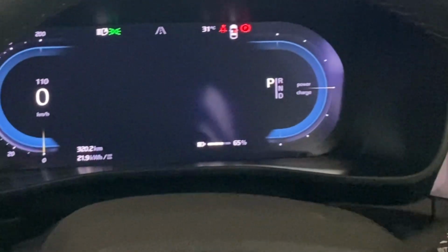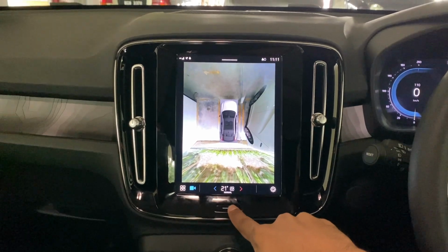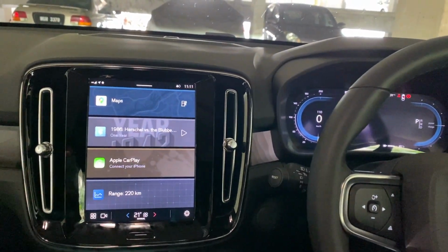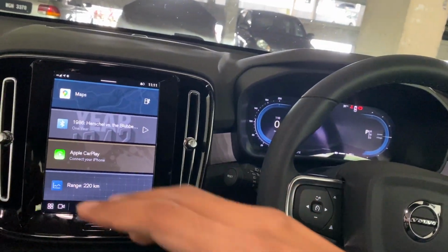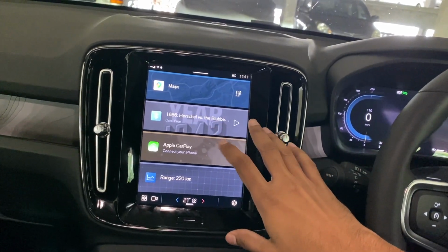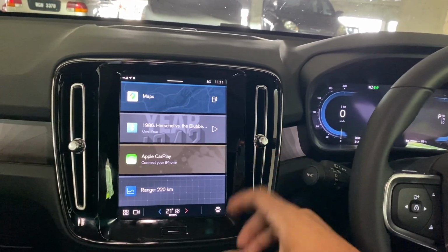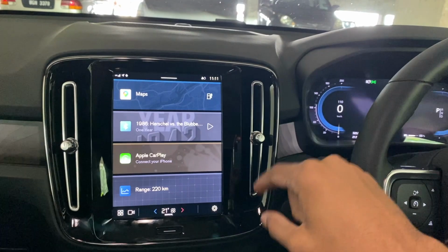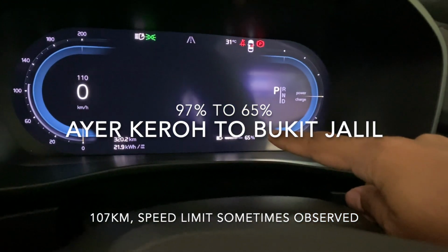Later. Okay, so I've reached KL. The GPS was not working until I actually reached this area in Kuala Lumpur. So from Malacca to KL to Bukit Jalil, the maps function was completely not available. The message that came out was GPS not available. Glitches are expected on low-cost Android devices, but this is the first car with Google integrated, and I'm still getting glitches.